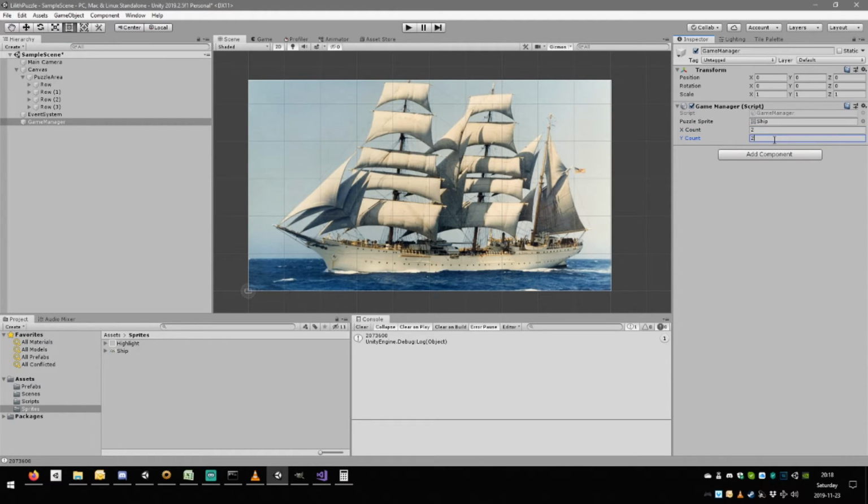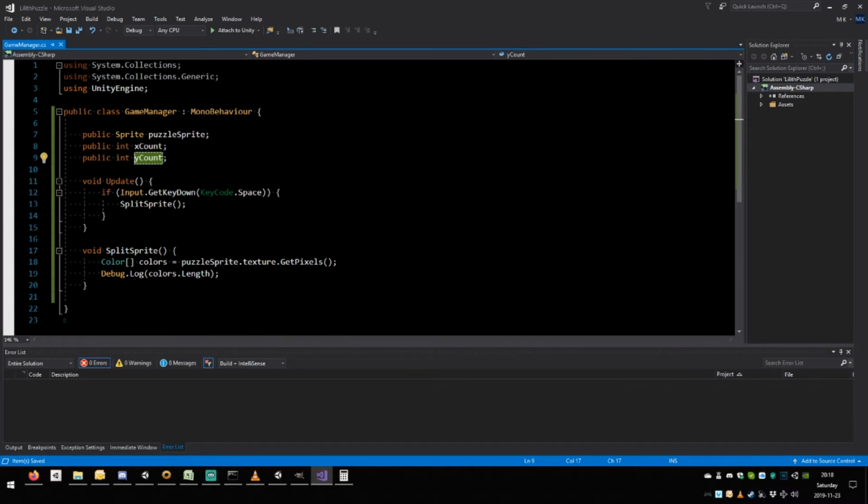So we're going to have 4 squares, 4 boxes. Okay, that's what we want. We're going to keep it easy for now. And now we're going to go and figure out how to construct these images. All right, we're going to need a bunch of images. Now, how many images do we need?